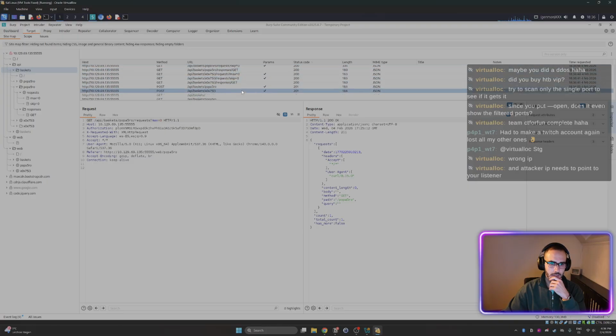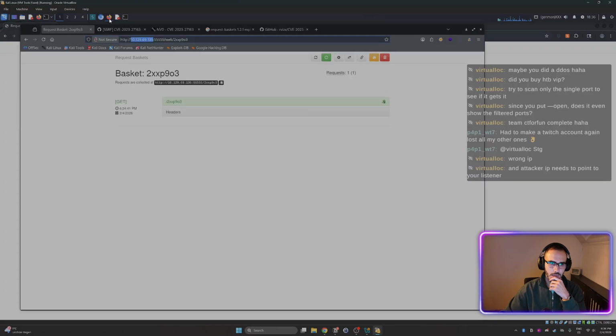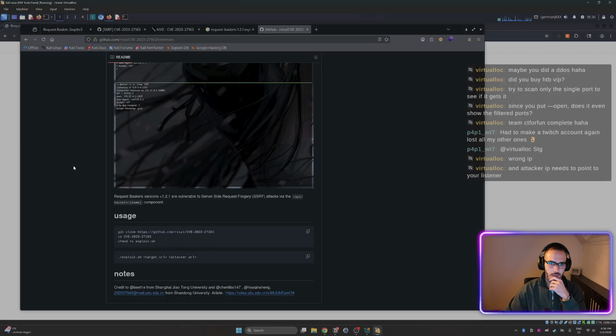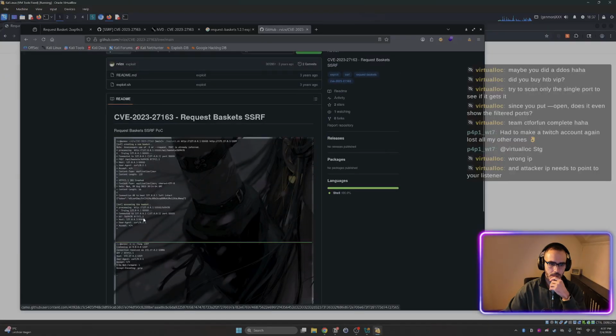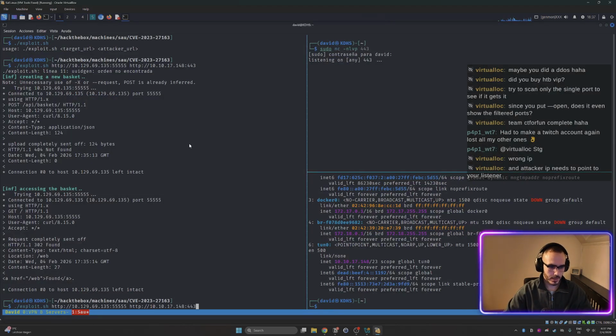Here's the baskets. So this is pretty clear actually, but yeah, honestly, maybe I'm just too tired.